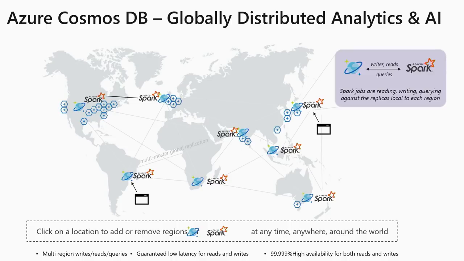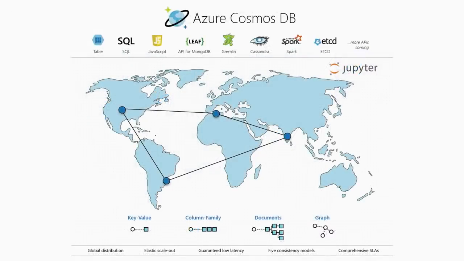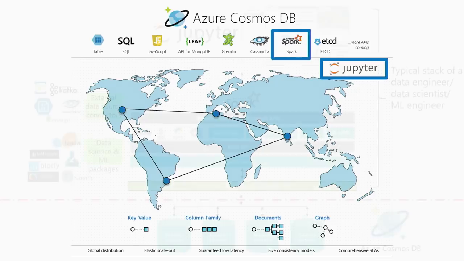So this way now, if Coca-Cola tomorrow needs to onboard another business unit onto this NSR platform, all they have to do is add another Cosmos DB region. And the data will be replicated, and all the compute analytics stack is also replicated natively there. So this is why we've built in native support for Spark and Jupyter notebooks right into Cosmos DB, which works seamlessly with all of our data APIs. So works with Cassandra API, Mongo API, the SQL API, all of them.